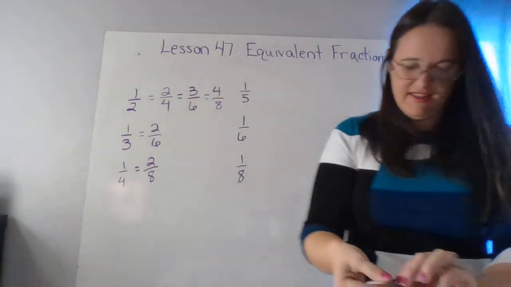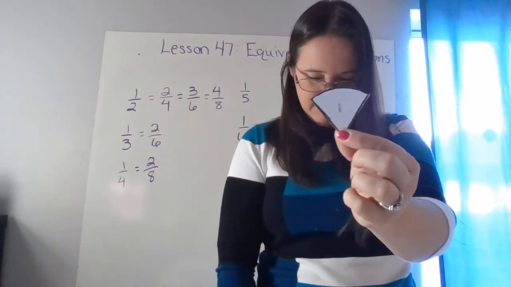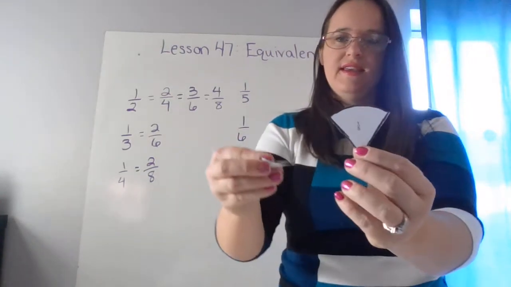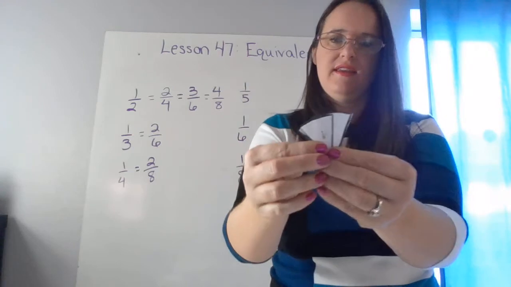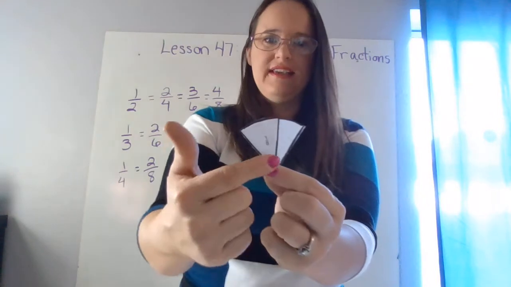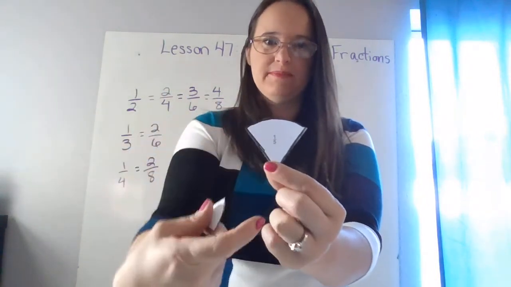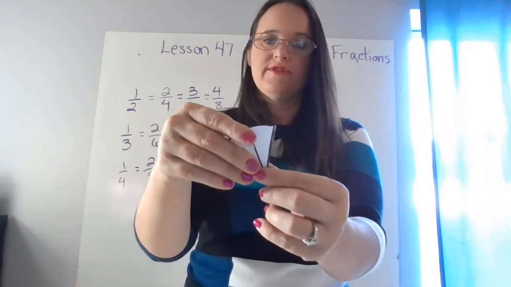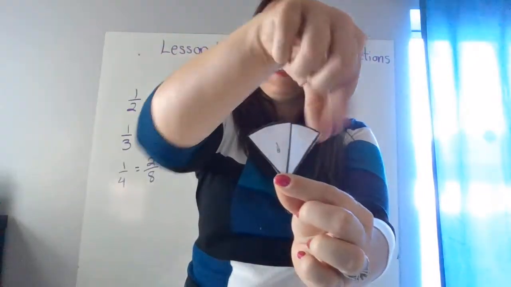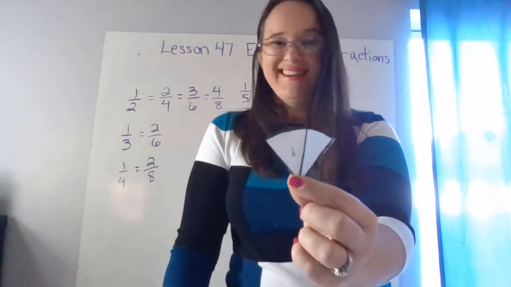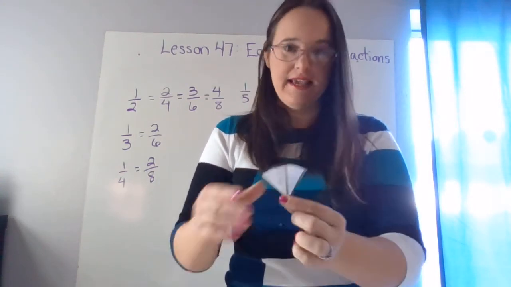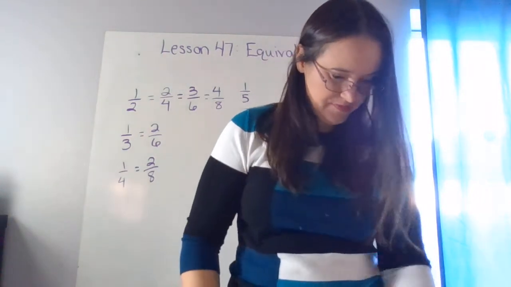Okay, here's my fifths. Do you think we can add up eighths or 6 to equal 1/5? Here's 1/8. No, that's not going to work. You can tell that it's not going to work because if you split this, in order to be a fraction, we'd have to split it in half, right? Or in equal thirds or something. And so if I put my eighth over top, I can see that this piece is bigger than this piece, which means not a fraction, because in a fraction, all of our pieces are the same size, same shape and size. We call that congruent.